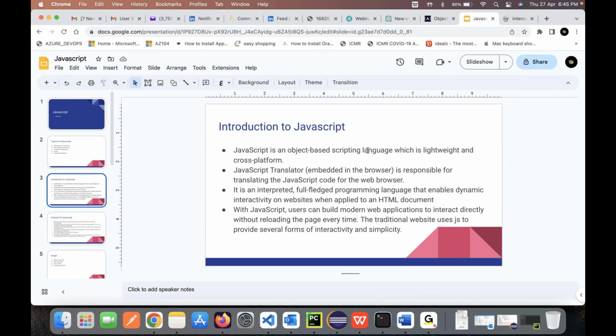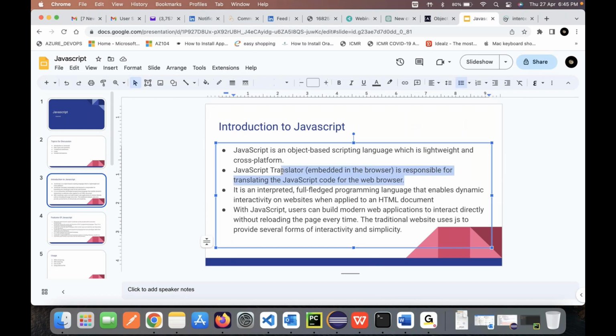So why I specifically mention this point is because usually JavaScript is used in order to do something in the web application. That's where we have the JavaScript code available, and it will be converted for the web application with the help of translators. Okay. So basically, the next thing, let's go to the next point.